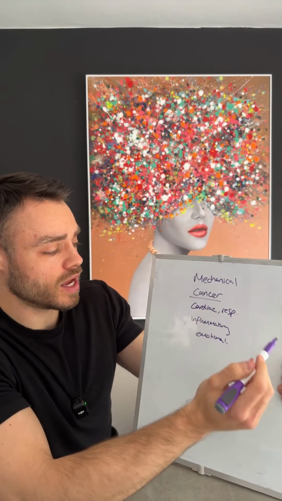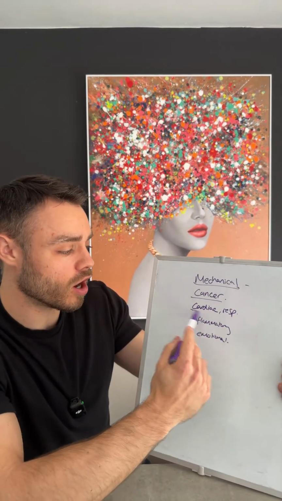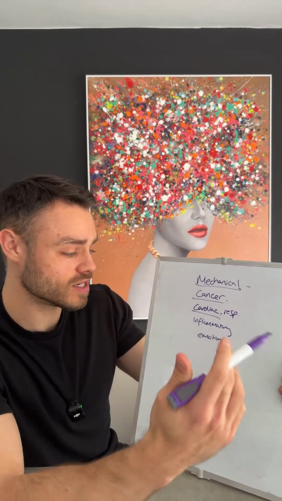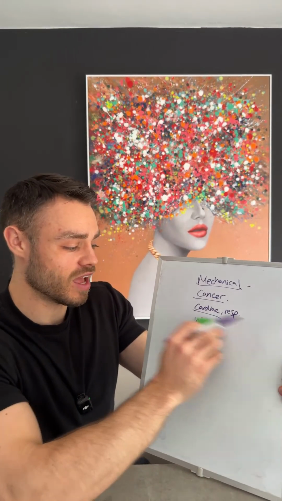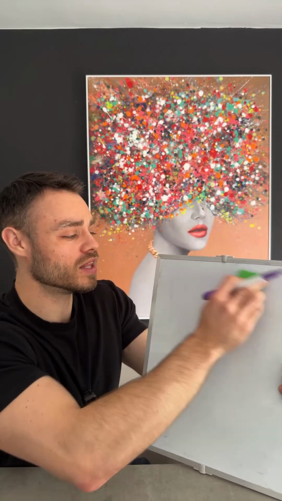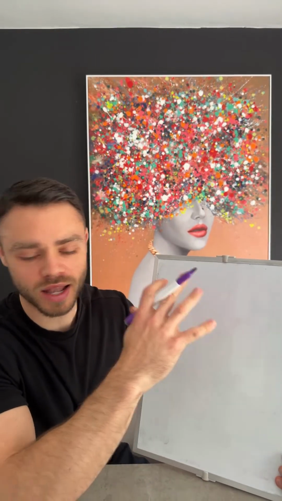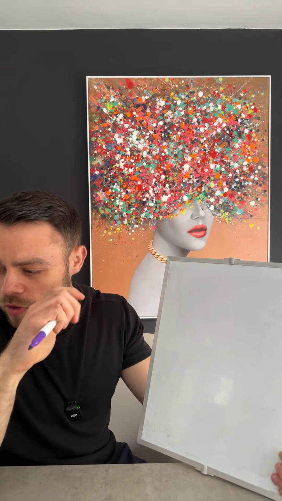But obviously, if you've got cancer pain, you will go and see an oncologist. If you've got mechanical pain, probably best seeing a physiotherapist. If you've got cardiac pain, you're best seeing the cardiologist, because is it due to a heart attack or is it due to something else? If you've got inflammatory pain, probably best seeing a rheumatologist. Emotional, again, it's all to do with what has been the cause of your pain. But more often than not, it will be due to mechanical, and it's always best, in my opinion, to have some form of physio input because they are underutilized. And in a world where we don't do enough activity, it's probably more often than not going to be the best way for you.